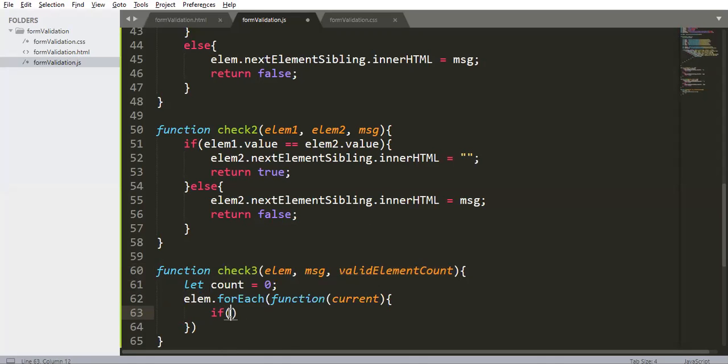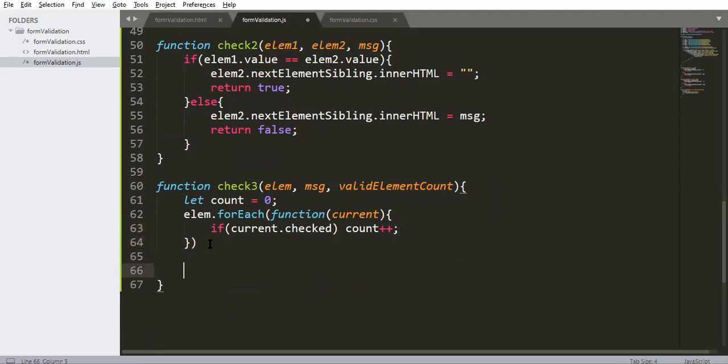In this, I will use if current dot checked. This says if the current button, whether it is a radio button or a checkbox, is checked, I will increment the count variable. So whenever I click on a button, the count variable will be incremented.